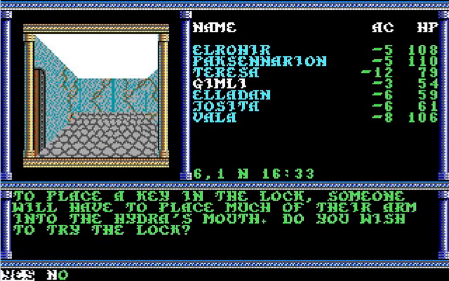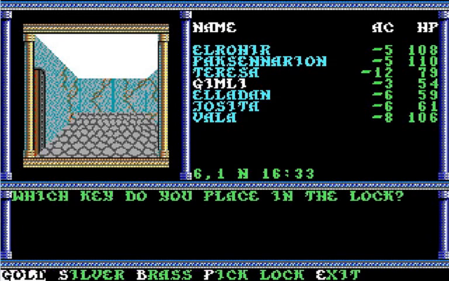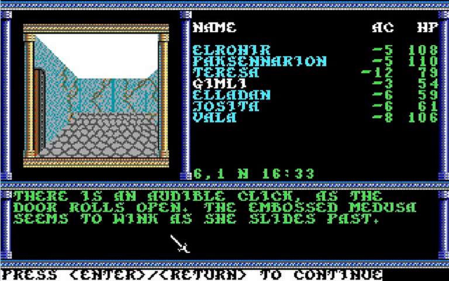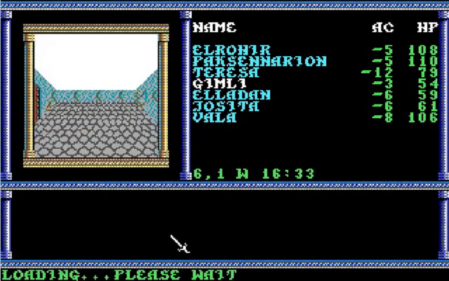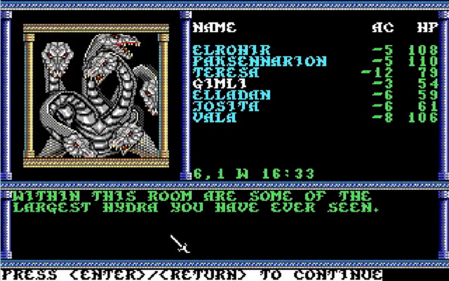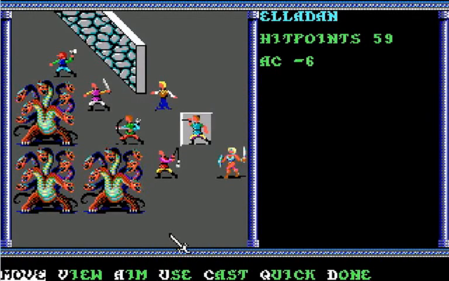So we're going to have someone try the lock, probably Gimli. Since we've already used these two keys, probably the brass key is going to be the one we'll want to use. There's an audible click as the door rolls open. The embossed Medusa seems to wink as she slides past. Okay, and in the next room, within this room are some of the largest hydras you have ever seen. 16-headed hydras. Okay, we can do this.